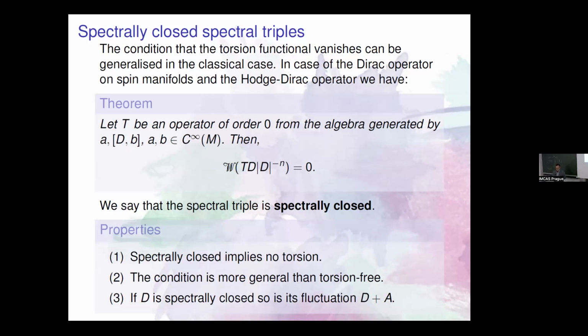It starts with dimension 3. But you can add to the Dirac operator things that, in 5 dimensions for instance, are a dimension 5 tensor. In 7 dimensions, you can add 5, 7, and so on and so forth. So there will be a generalization where there are no such terms, and we call it spectrally closed. This is more general than no torsion. It implies no torsion, and it just tells you that there are no extra terms in the Dirac operator. So classically, it would tell you that the Dirac operator is the spin Dirac operator.